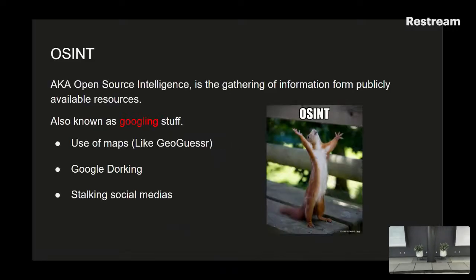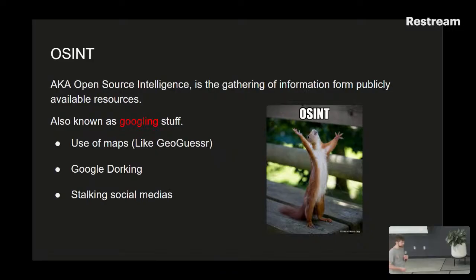Okay, so let me talk about the ones that are not on Sean's list of the good ones. I actually love OSINT, so I kind of disagree with him, but I think it's funny to include that in there. OSINT stands for Open Source Intelligence. It's pretty much the art of Googling things. It's how you get into Google Maps. It's Google dorking. It's stalking social media sites. You're pretty much just using your access to the web to find solutions to problems.